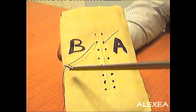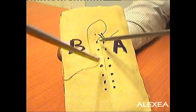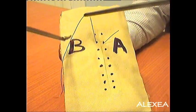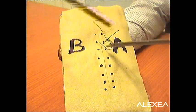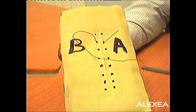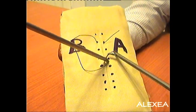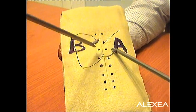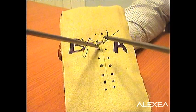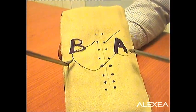Now to prepare the knot tying, one takes the long end of the stitch to side A and holds the needle at its tip. It is preferable to hold the needle in a vertical direction towards the ceiling so that one does no harm to the intestine or any other vital organ that might be lying there. Create a nice C. This is the C.